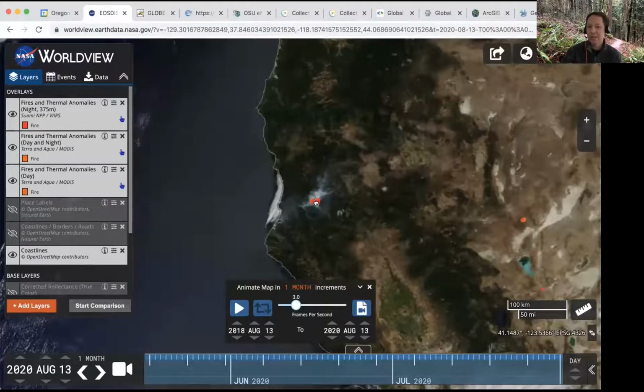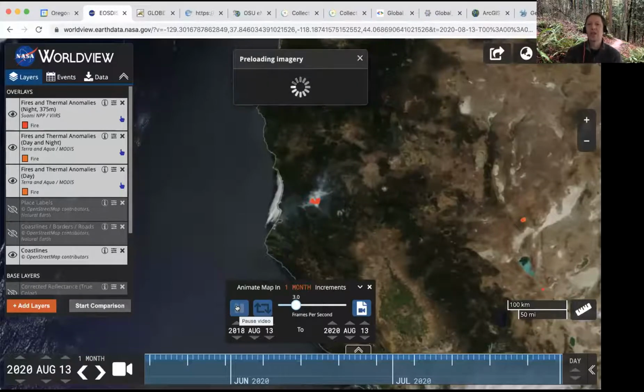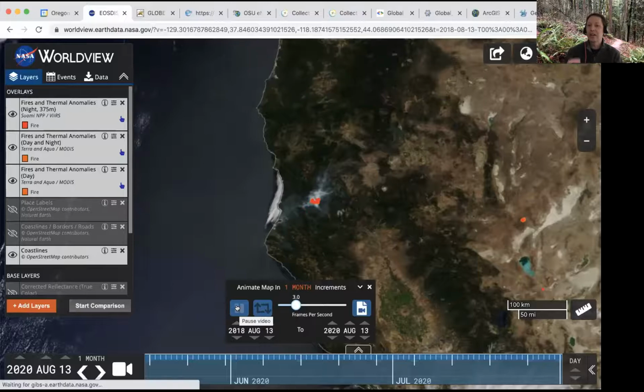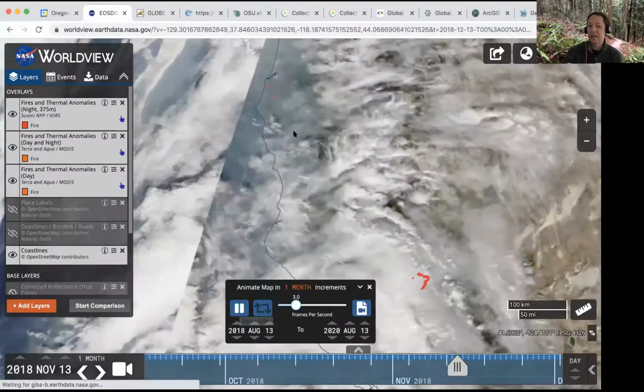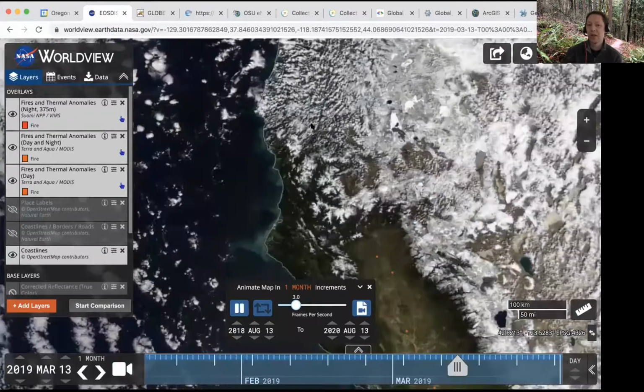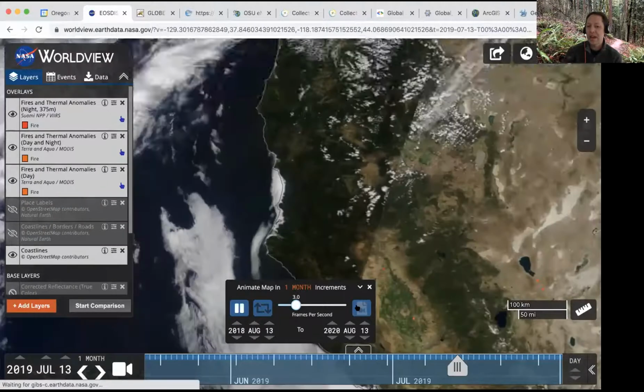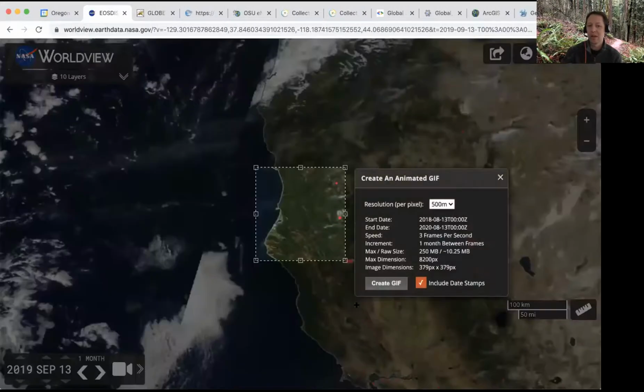Here are the hot spots from that fire that we were just looking at. You could create your own animation on a daily increment, a monthly increment, or yearly increment to highlight the carbon cycle in some of that same way that Dr. Podest was showing you. And you can save that animation right here and actually get some of the data.